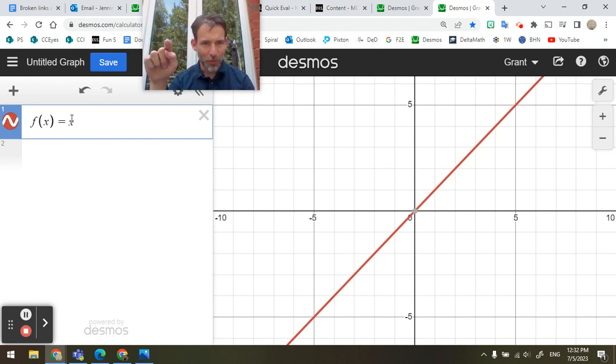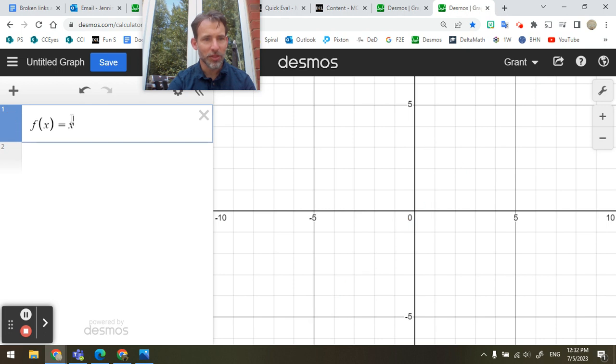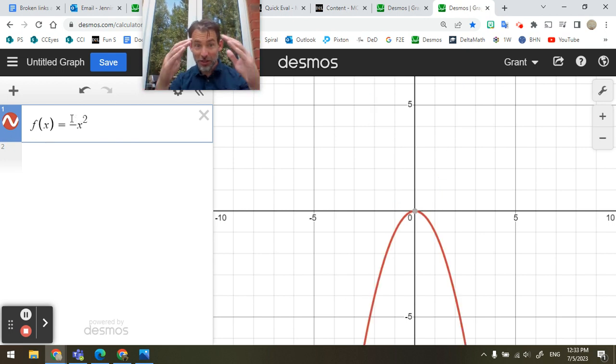If I want to do a squared, and so I want to put an exponent there, I use shift 6. So I hold down the shift key, I push the 6 key, and now I'm up top. So now I can look at the quadratic function, x squared. Okay, so that's cool. Now I can play with it, and I can say, well, what would it look like if it were negative? Oh, there, quadratics can go down.